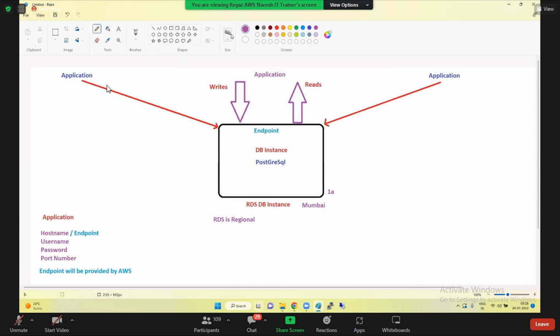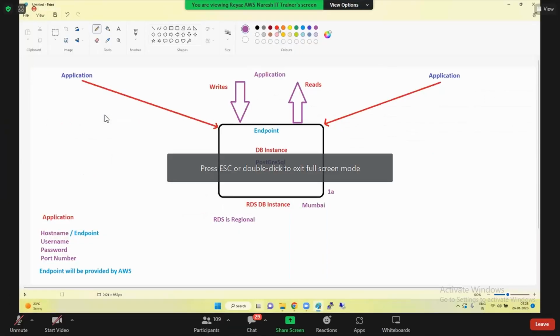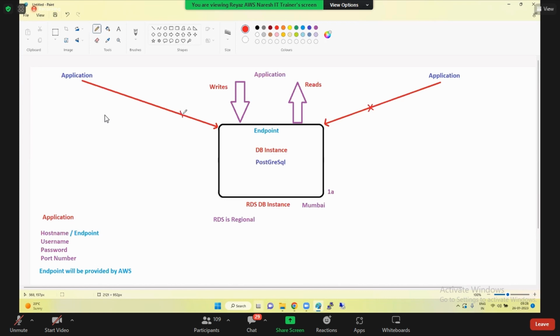AWS came up with one nice feature where, if you have read kind of applications, do not connect to your main instance or master instance or primary instance.